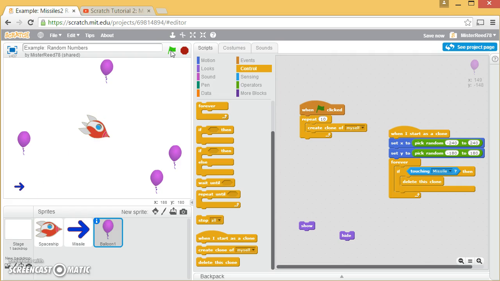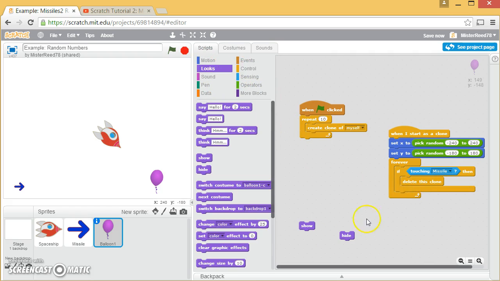Awesome. Now, watch this. That original clone, that dude right there, actually doesn't do anything, because the only thing he did was spawn the clones, and the clones are the ones that could die. So this is kind of bizarre, but you could say, I want that original balloon to just not even show up, be invisible, and just clone himself and never do anything else.